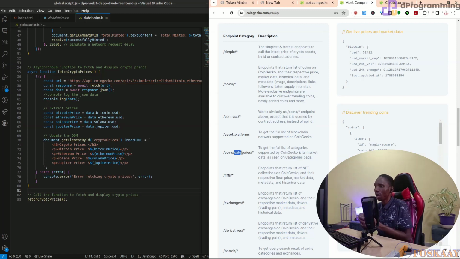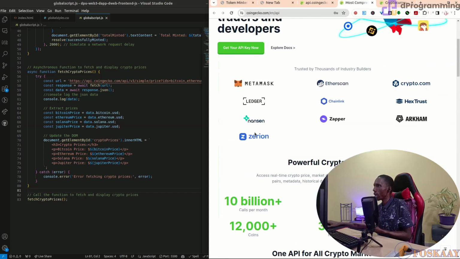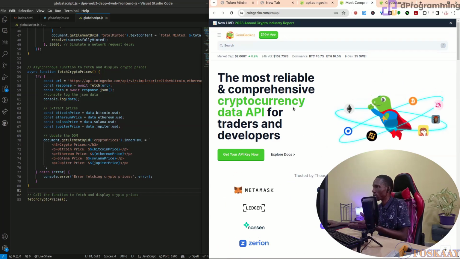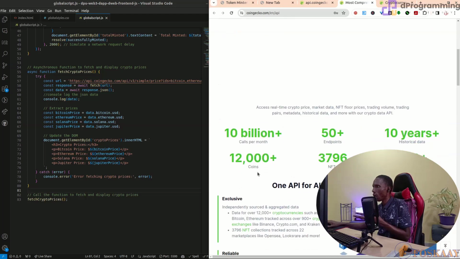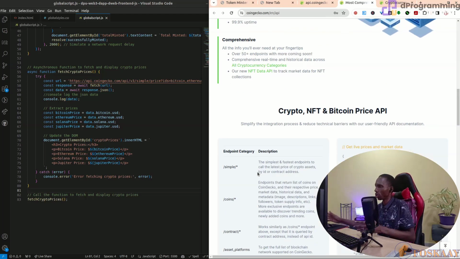Now imagine we have thousands or hundreds of thousands of users, then we'll be spending a lot in bandwidth, both for us and those we are calling. And that's why the more of these endpoints you use, the more you will need to pay. Though we are using the free version, you will have to use the paid version to be able to carry all those types of calls. You understand what I'm trying to say?